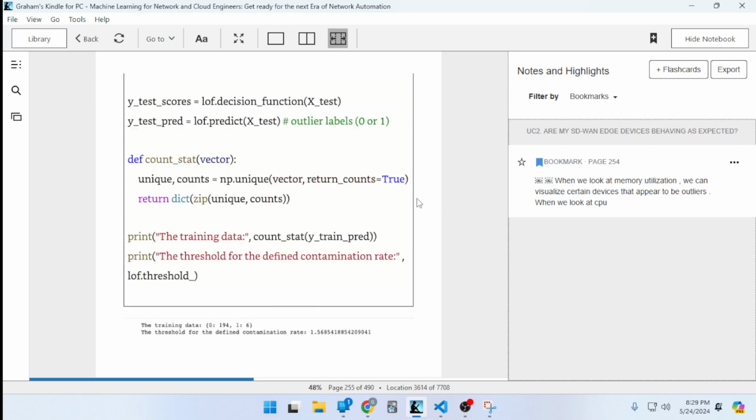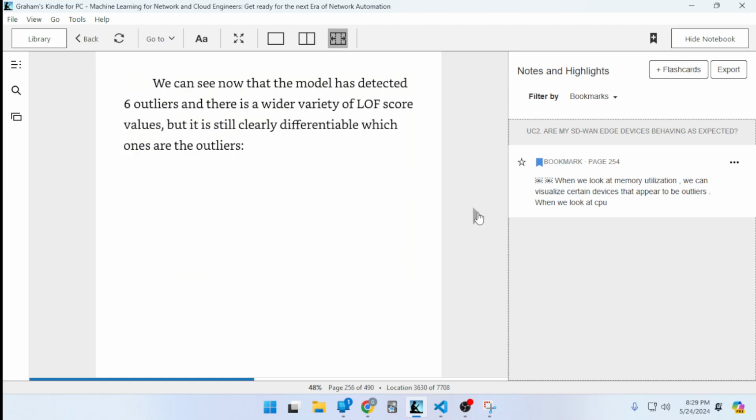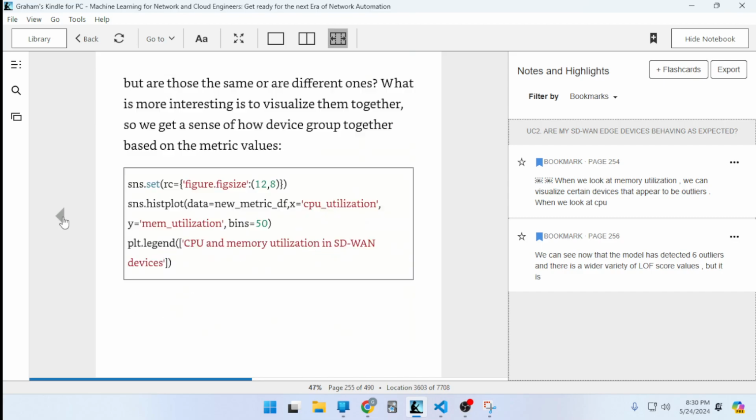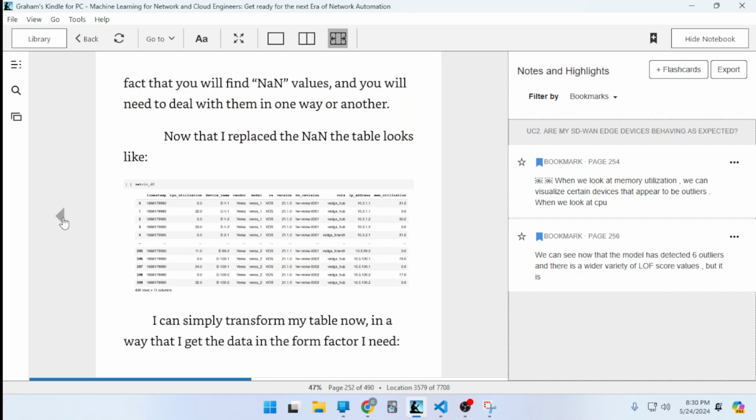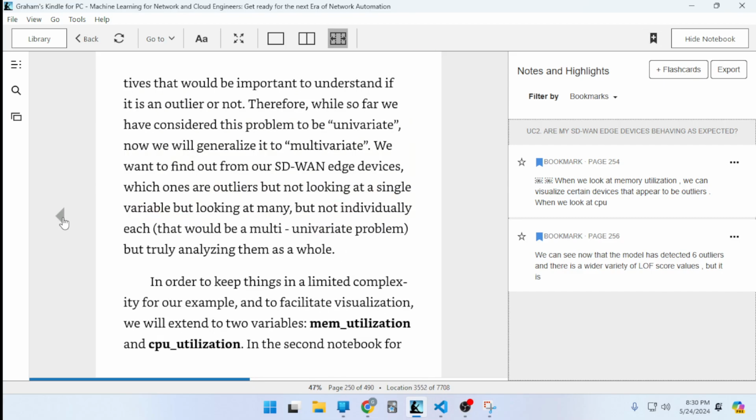All right. So we can see now that the model has detected 6 outliers, and there is a wider variety of LOF, which remember stands for something outlier factor. Shoot, I don't remember what it stands for. That was a while back.